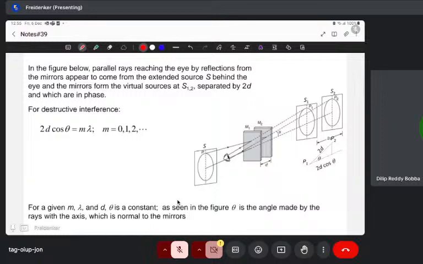Okay, they are mirrors. They're not slabs. Fine, they are mirrors. If they are mirrors, then this will go here and this will get reflected. Fine. What is the other thing? There is one more mirror, but how is it affecting us? I don't see how. Fine. Just go on.